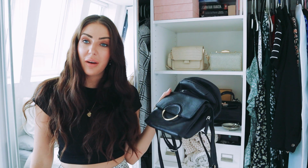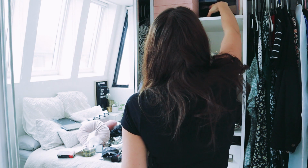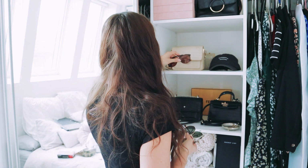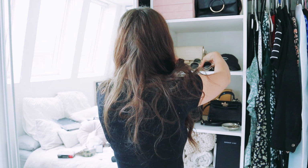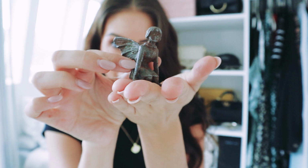I've got a few other miscellaneous bags that I don't reach for as often, so I'm going to put them up on that top shelf. Now I've got some sunglasses that I'm going to place on the shelf as well. So I have this one little trinket that I might add in as well.